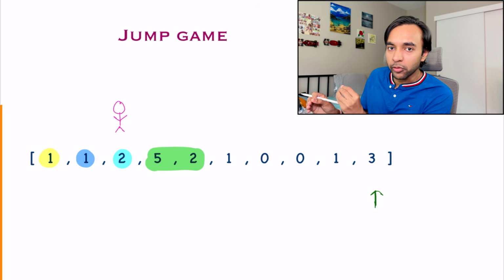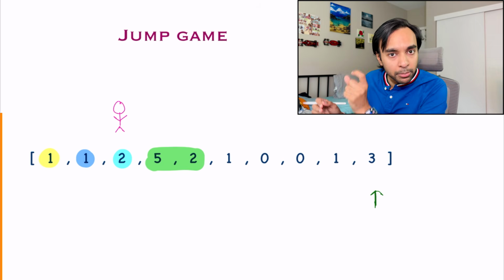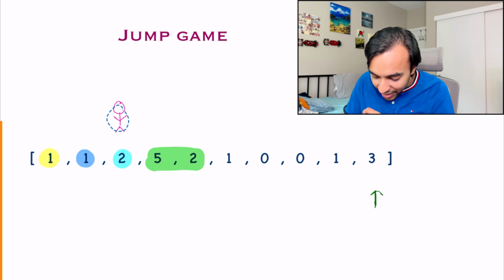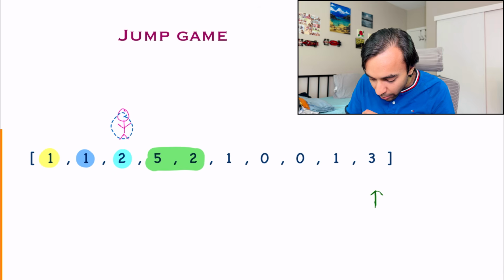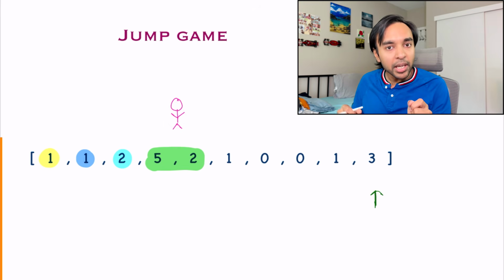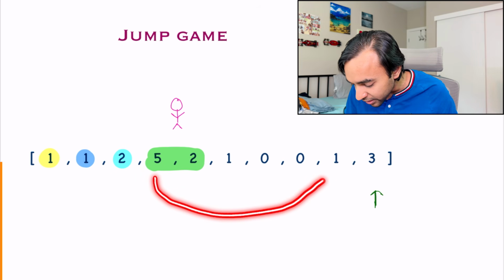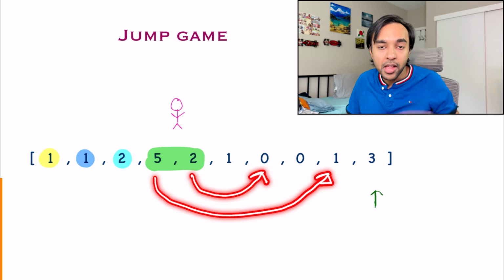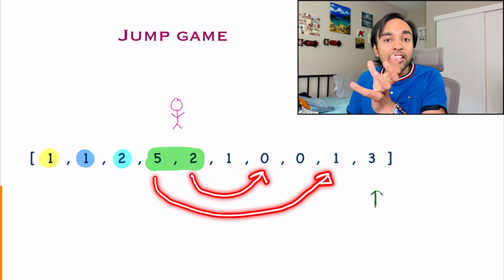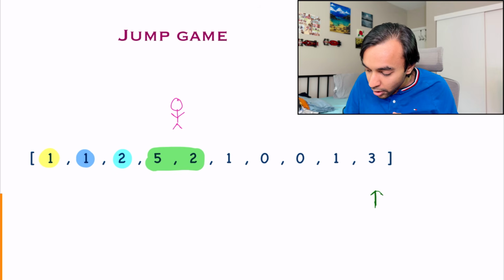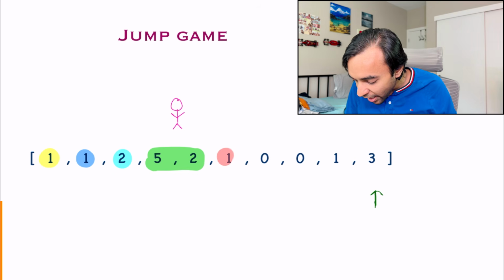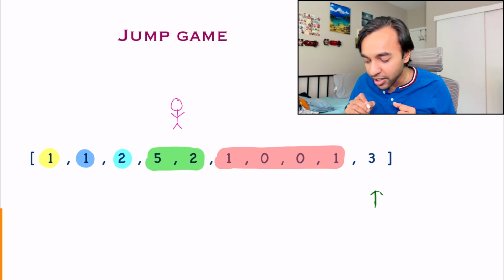What are we doing over here? We are counting the jumps required. So up till now, I started from here. So one jump, then two jumps, and this is the third jump. In my next jump, I will have to choose from this particular sample space. So if I can take 5 jumps, this is the maximum that I go. If I take 2 jumps, this is the maximum that I can get. What is this telling me? It is giving me the next possible window. So in the next possible window, I will have all of these numbers available.